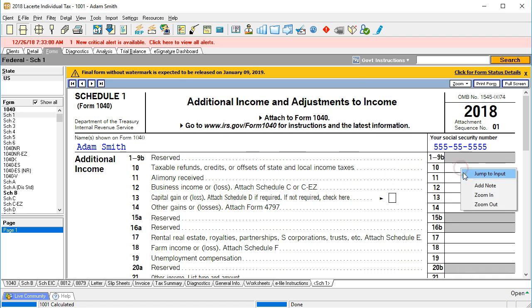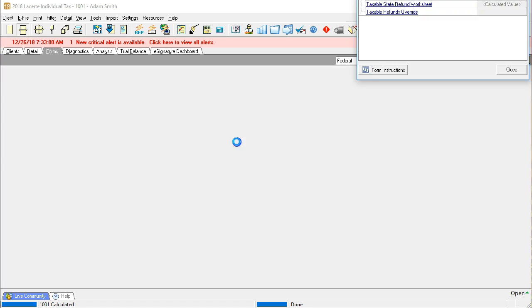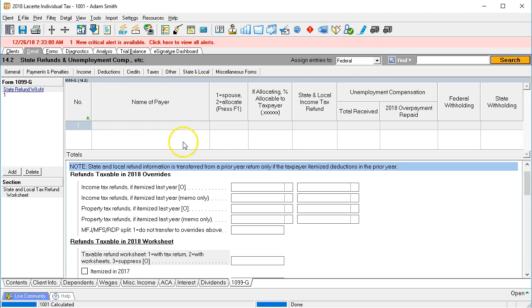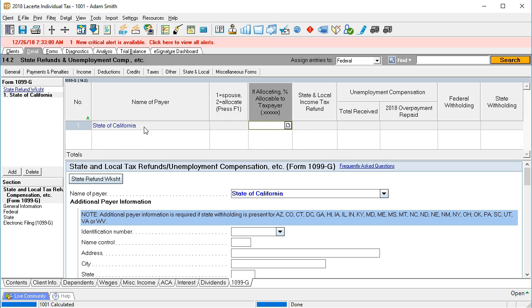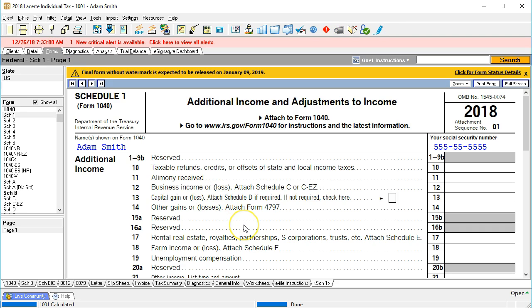I'm going to jump back to the input screen in this software. Software will differ in terms of what the income screens will look like. We're going to say that this is a state, we'll say state of California tax refund, and we had a state income tax refund of $600. So note, I'm putting it into the system here. This is input into the system, and you could be using different software and you might have the same kind of issue. You put it into the system, you go then to the forms, and you say, nothing happened. There's no income recorded in the line item I would expect to, the line item I jumped from.